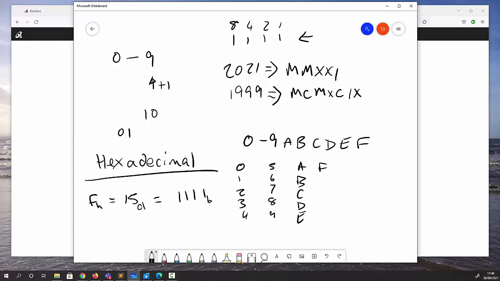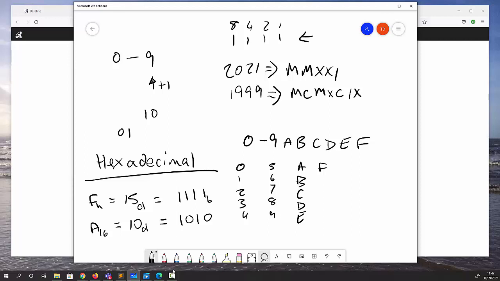Okay, so I'm putting subscripts here. And what about this one? Can I give you a couple of seconds to work out A in hex? And this time I'm going to write 16. What's that in decimal and what's that in binary? Okay, so we're going to get 10 in decimal, and in binary we're going to get an 8, we don't need a 4, we do need a 2 and we don't need a 1.